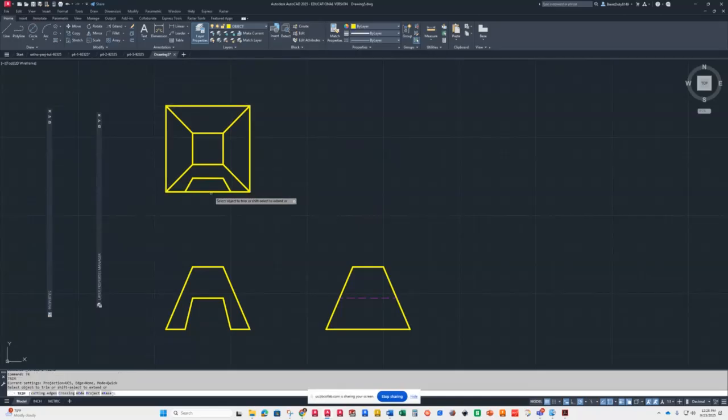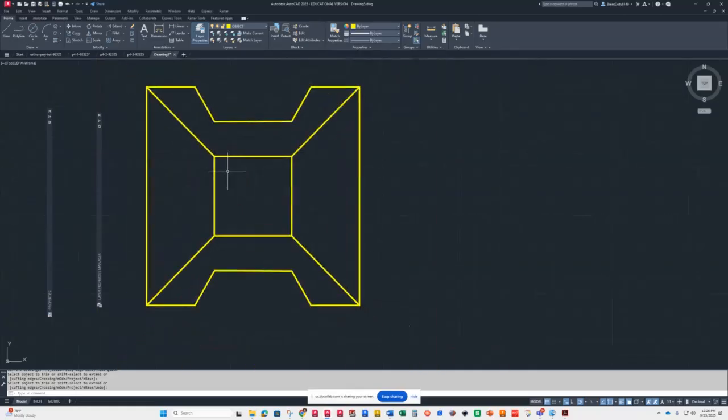All right, trim, get rid of this. And now I can take these three lines right here, and I can just use the mirror command, and mirror them up here. Trim this out. Now, this is where people goof up. They don't listen.